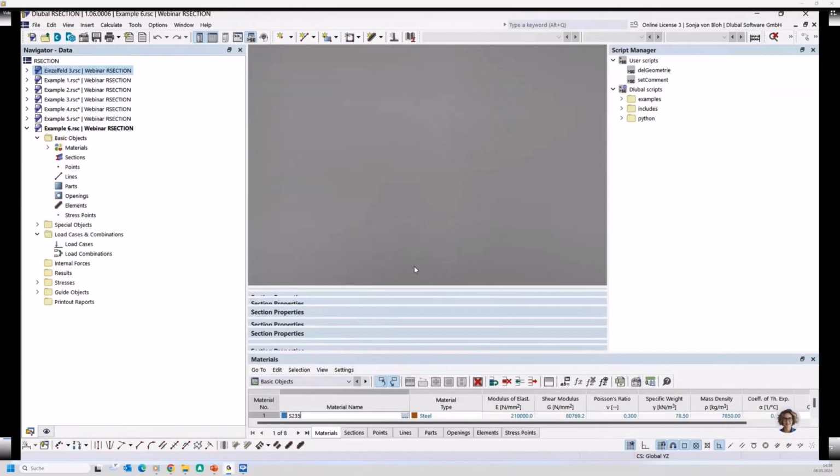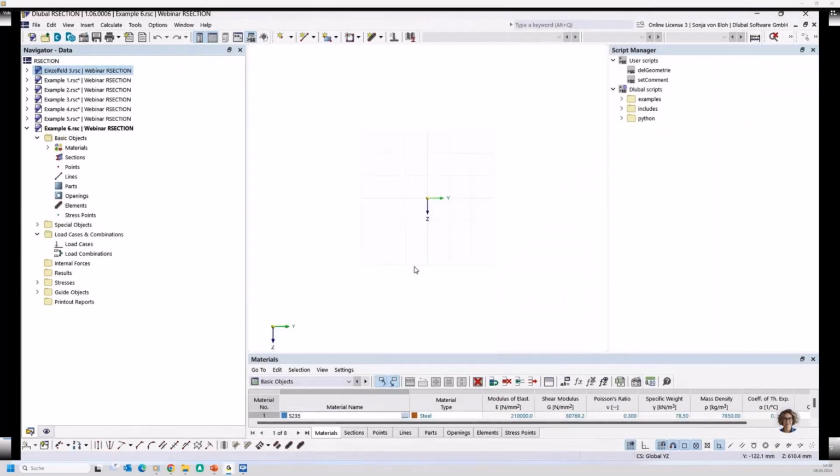Elements must always lie in a part, so it's necessary to create also a part. If you change elements, you must also adjust the corresponding part. It's necessary to adjust the part because the part is considered in most of the cross-section properties, such as the cross-section area or the moment of inertia, even when analyzing thin wall structures.